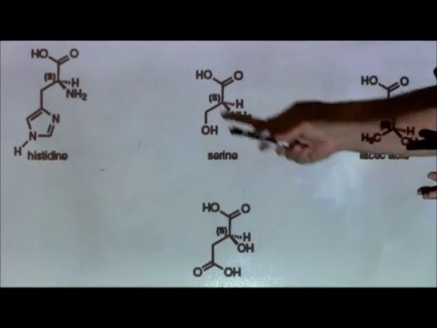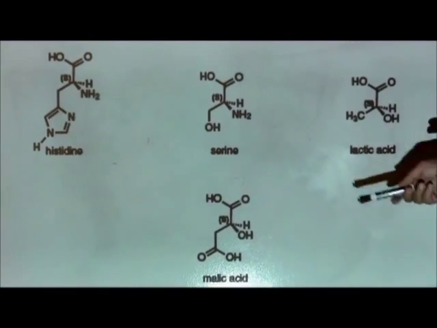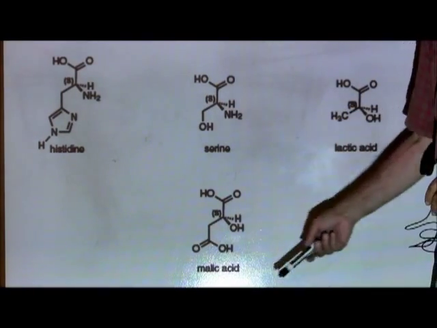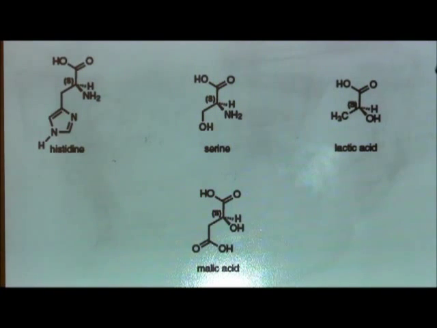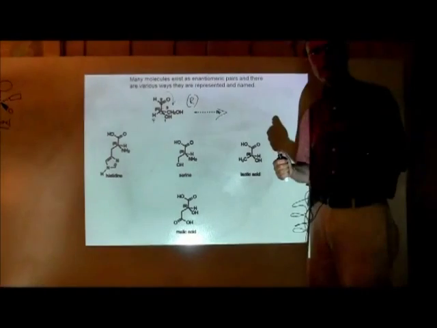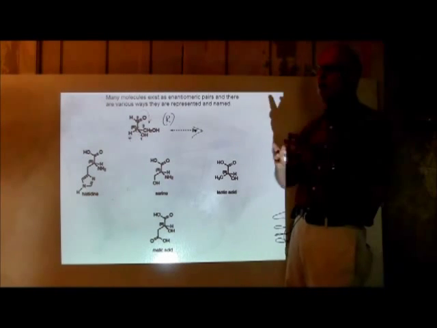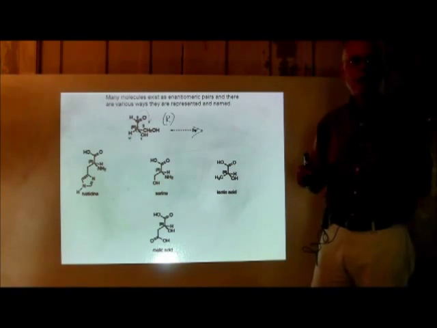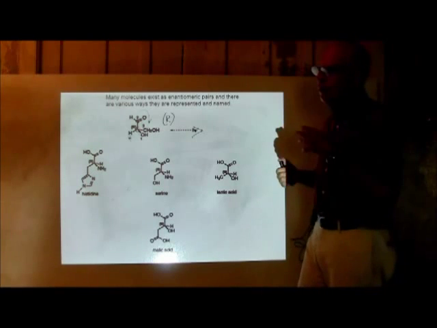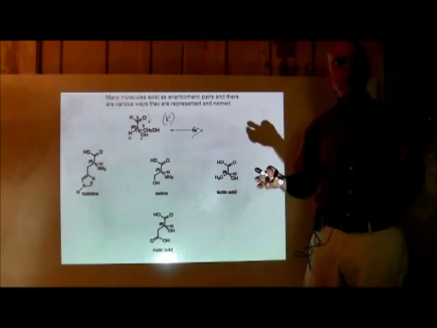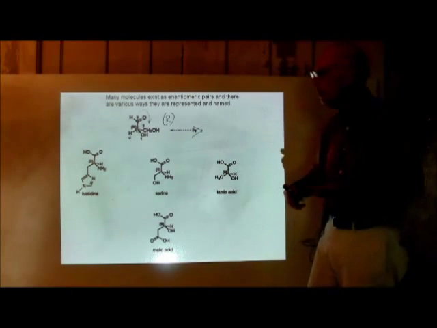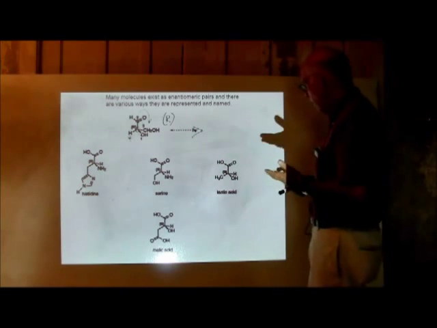Histidine and serine are amino acids, and lactic acid is a biological entity, and malic acid is a very important biological entity. And many biological molecules, in fact almost all biological molecules, have this chiral characteristic. And as we're going to see, this chiral characteristic is also associated with enzymes and the shape of enzymes. It's a wildly important aspect of understanding the nature of biochemistry. We're going to talk about it in the citric acid cycle later in the video series, and in the book it's a theme that comes up again and again, and here we're just being introduced to it.